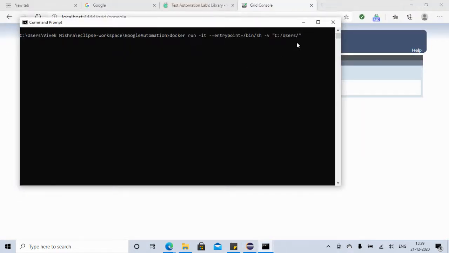So the command will be, first we provide the path of this one.